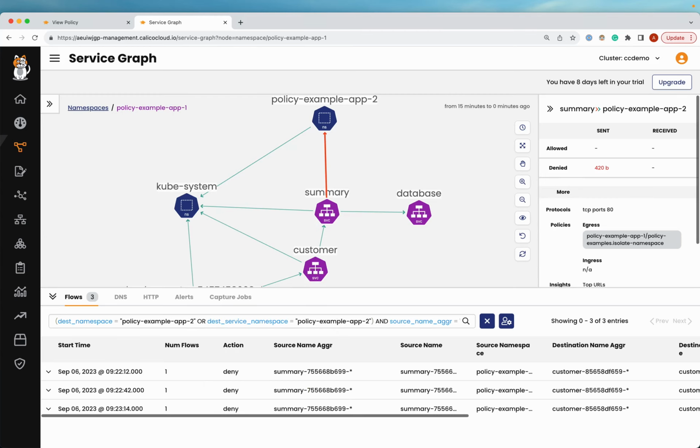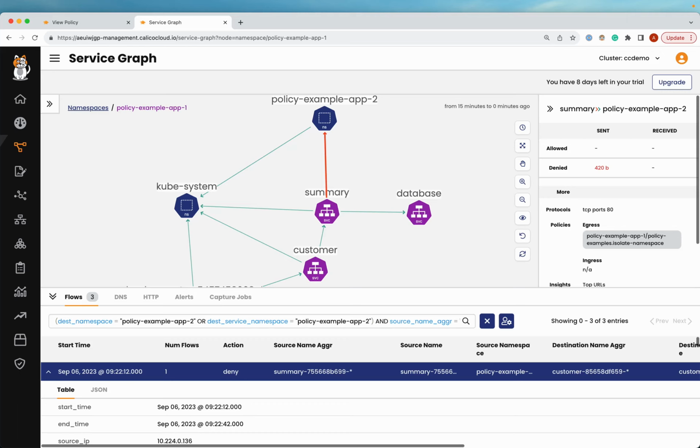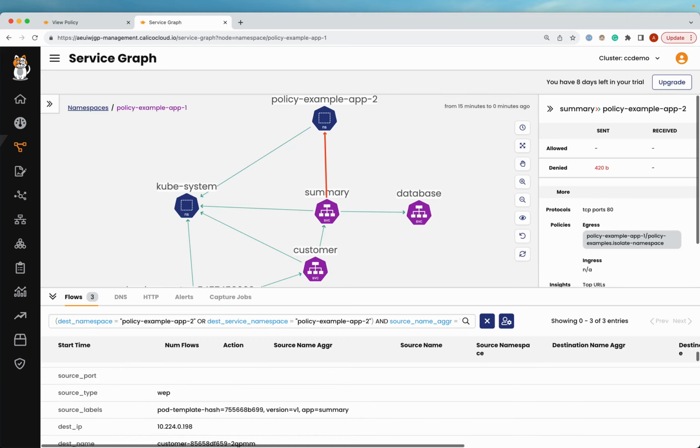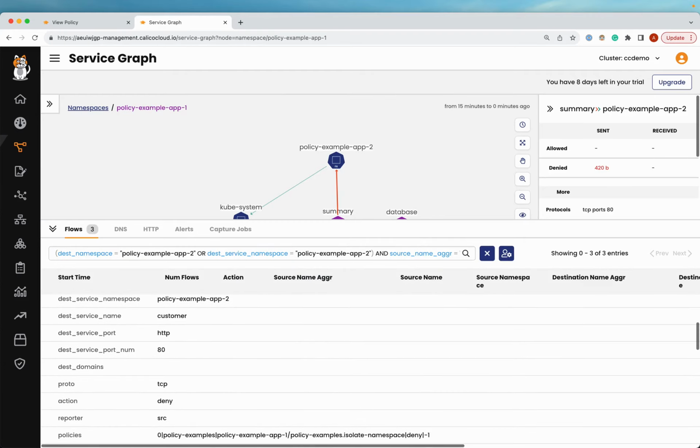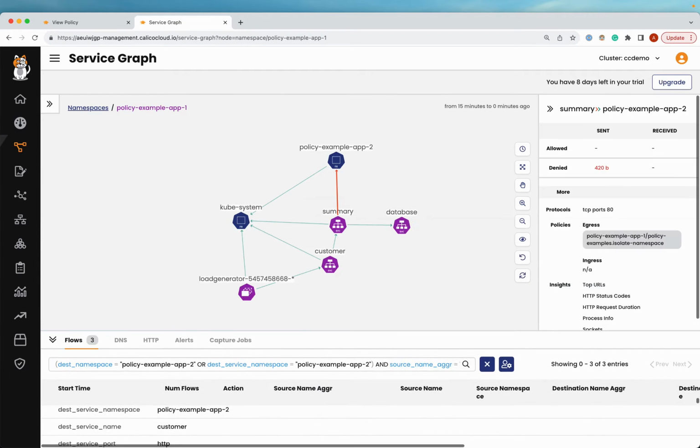If you click on the flow, you'll also identify the policy that denied it in the egress direction. In my case, it was the isolate namespace policy. Remember, there's an implicit deny behavior. Once you've selected workloads in a policy within a given tier, there's an implicit deny behavior for flows that you've not explicitly permitted.